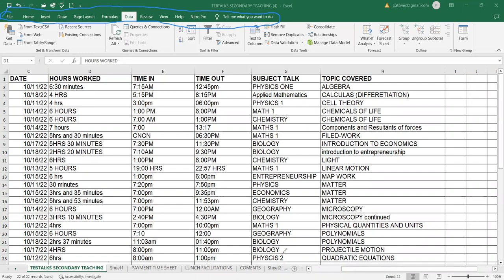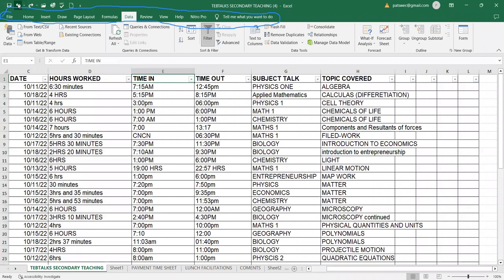Now I'll go ahead and click on one of these ribbon tabs, and what I'm going to click on is the Data tab. I said you have to select the column of the text values, then go ahead and select the Data tab. After clicking on that in the ribbon, then click on the Text to Columns button in the Data Tools group. Data Tools is a group, and one of the tools in the group is what we call Text to Columns. So from there, I'll go ahead and click on Text to Columns.